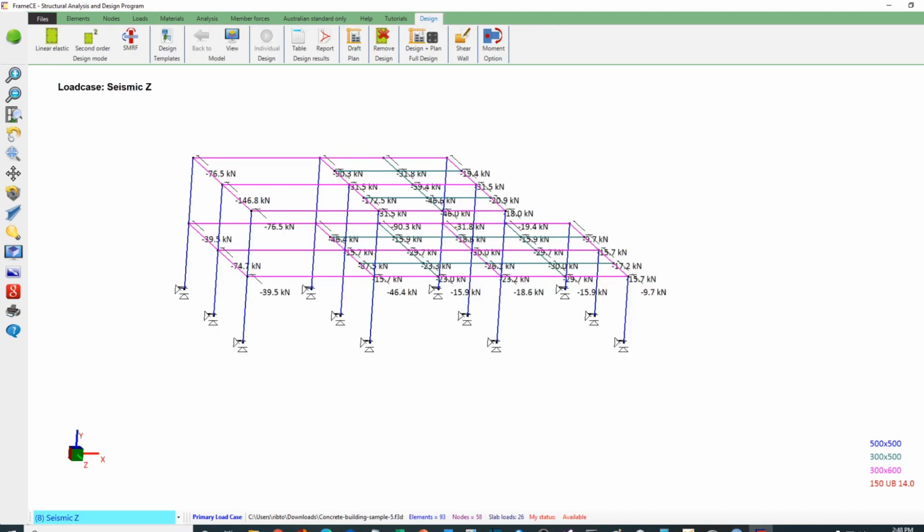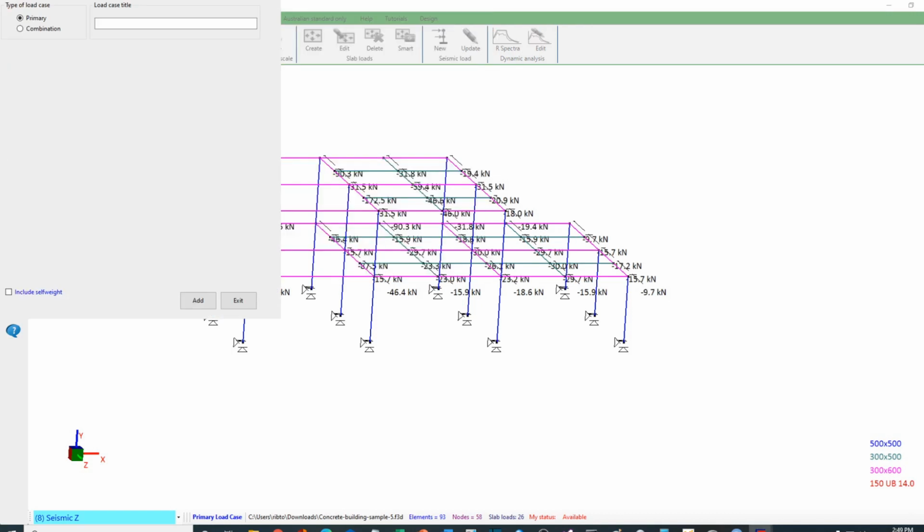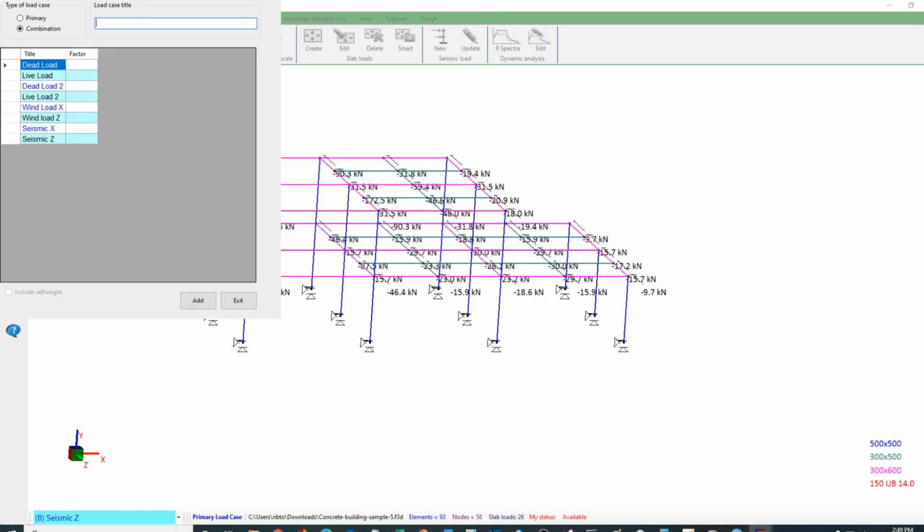The next thing I will do is to create load case combinations. So I will go to loads menu and then create button, then add load combinations. I will add load combination for dead load and live load. The load factors are declared here.